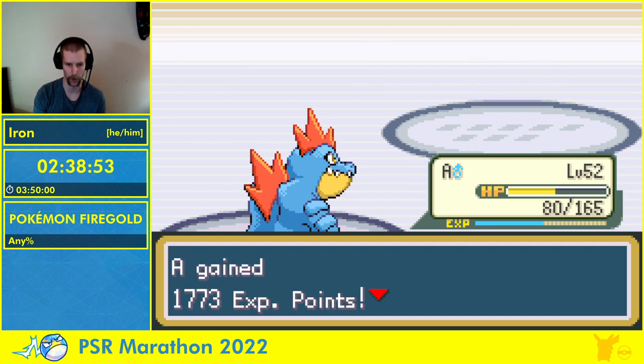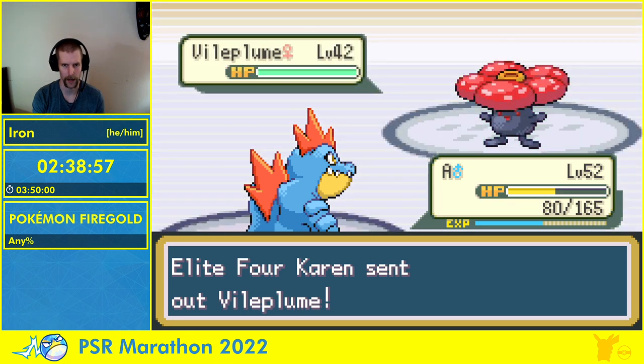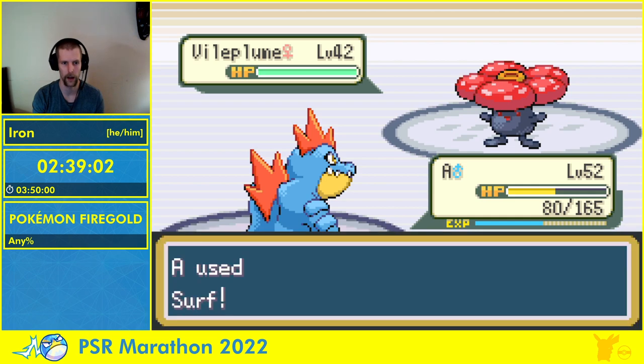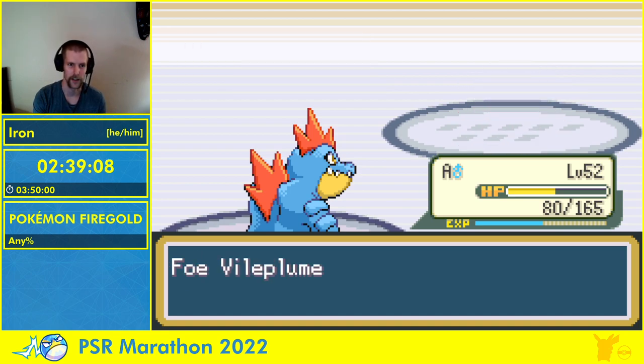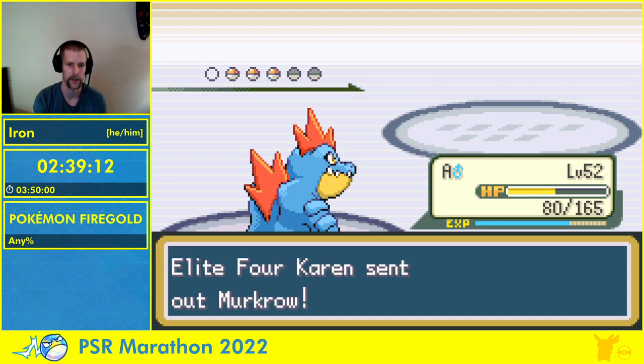Okay, so now I should win. Did I take off the specs? We'll find out. Okay. I did not take off the specs. Okay, that's fine. I just need to serve everything, and everything will die. The Vileplume was what I was most worried about. If I was not at plus three, it would not have died.